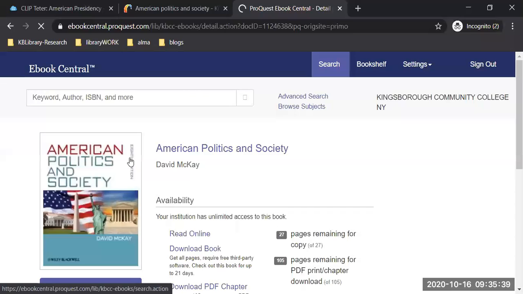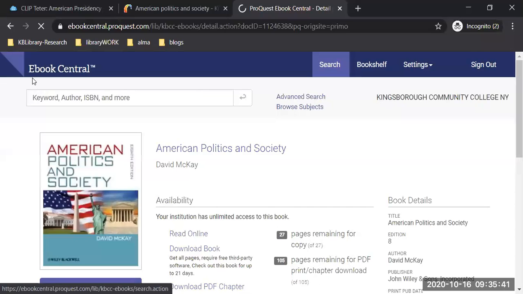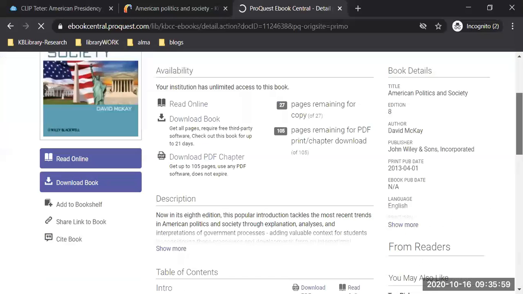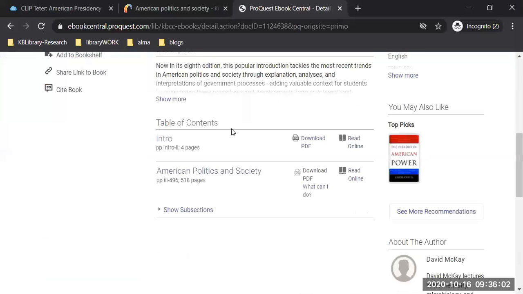And again, we are getting this book from the Ebook Central collection, right? There are 2 collections that have access to the book. So how you read this book online now, this is an ebook, so everything will be done on the screen. You scroll down and look for the table of contents, okay, because it's going to tell you the different chapters of the book. And you see right under table of contents, these chapters are in the form of links.